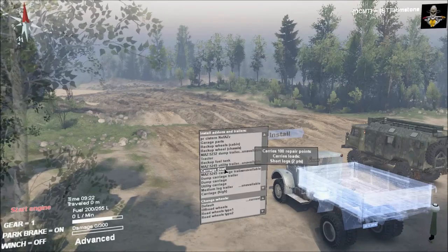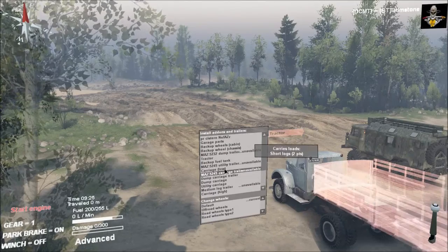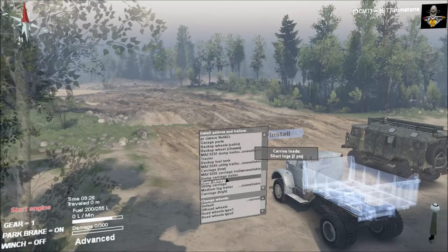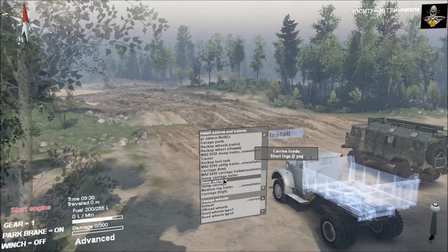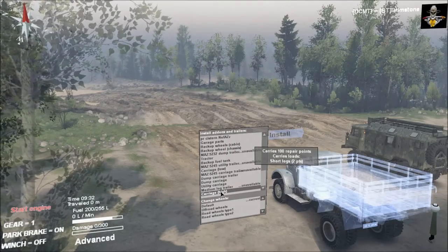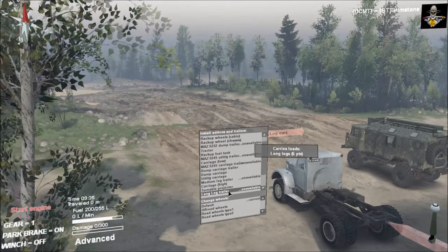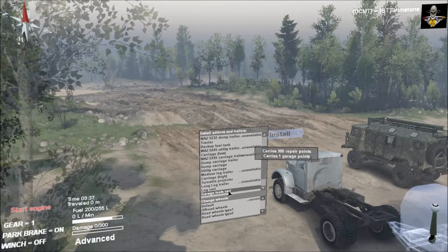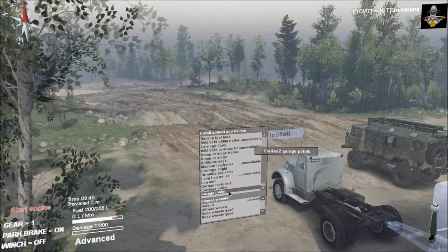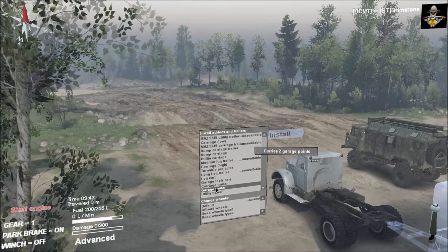Telly trailer. Carriage low. 100 repair points on it too. That's cool. And it does have custom loads on here, so it's really neat. So you're not just hauling boring old trees all the time. Telly carriage. High carriage. Trunk pull. Spotlight. That's cool. Long log trailer. Log cart. Garage tools. Another trailer. Garage trailer. Cool.